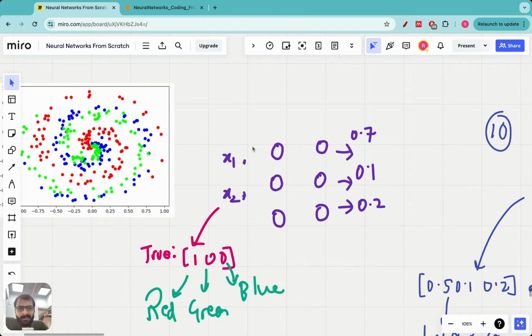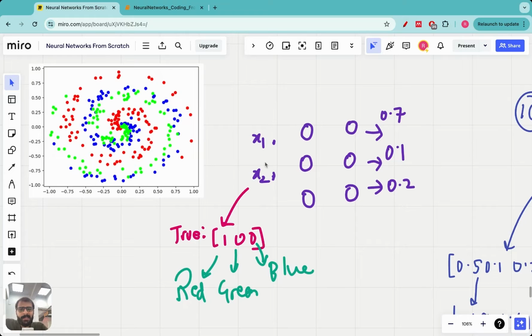So for example, if you look at this neural network with two hidden layers, three neurons each, and let's say I give an x1, x2 which is maybe this point here, the red point, and I feed it into the neural network, and the outputs in the final layer are some outputs. If the weights of the neural network are not optimized, we may get a wrong answer most of the time. But to start optimizing the weights, we need an indicator of how well we are doing. If we are doing badly, then we will update the weights so that we start having a good performance. That's why we need to define the loss function.